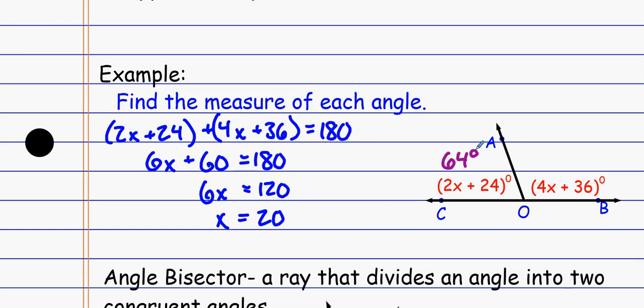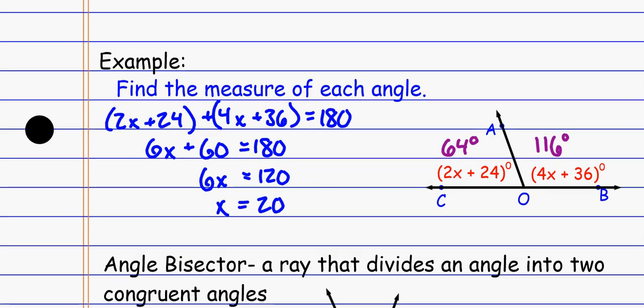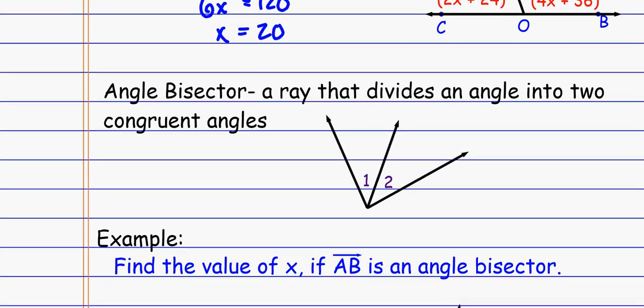And then once again, instant check here. Let's plug the x in, and then we'll see if they add up to 180. So I plug the 20 in for the x here. So 4 times 20 is 80, plus 36 is 116. And so we just have to ask ourselves, if I add those together, does it give me 180? And the answer is yes. So guess what? I must have done it correctly. These are supplementary angles, and they're supplementary because they're a linear pair.